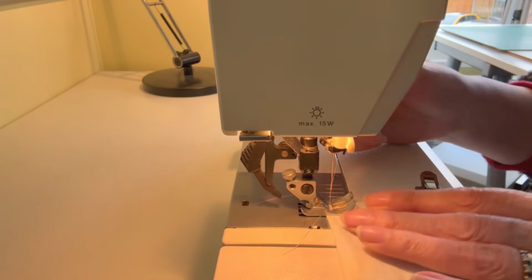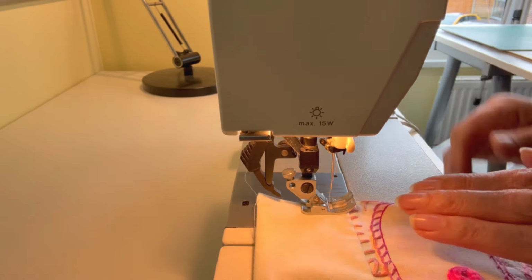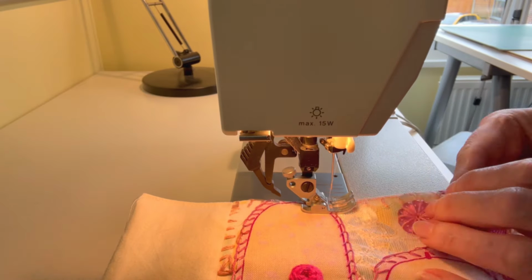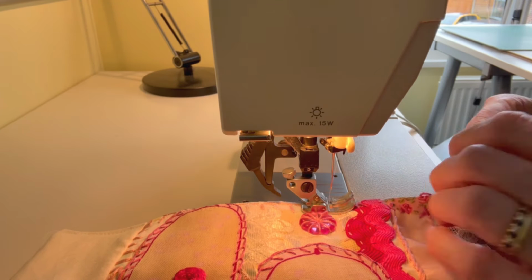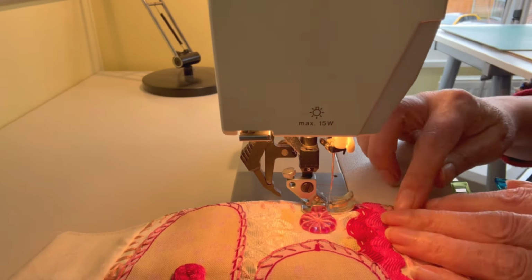So I'm just going to sew the other side. Hope you're enjoying this, and I hope you're starting to see your journal coming together. It's quite exciting, isn't it, to watch it actually grow into something, instead of just being that piece of fabric you've been working on for several weeks.